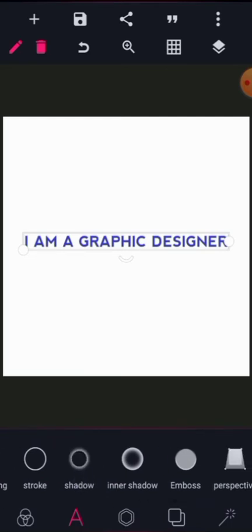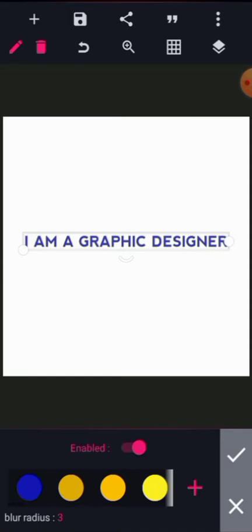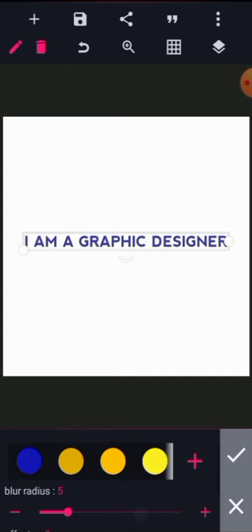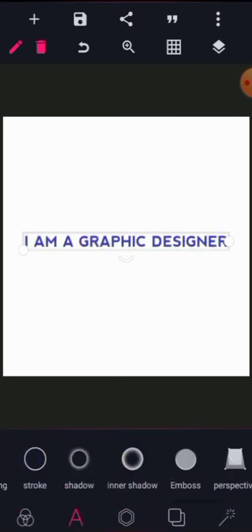Next to the shadow is the inner shadow. This has to do with text that maybe you want to give inner shadow. The shadow is going to be inside the text. It's not going to be at the background of the text like what the shadow button does. So probably you want to give it, you see, the shadow has covered it, and maybe our shadow is black, so it has already given it. So let's say, for instance, our shadow is yellow. It is going to appear inside the text. Now you can see that the shadow is in the text. It's not outside the text. That is what the inner shadow does.